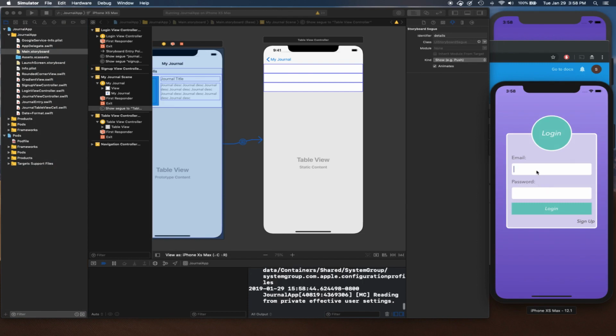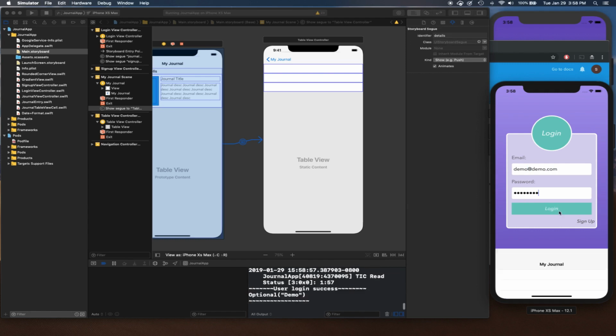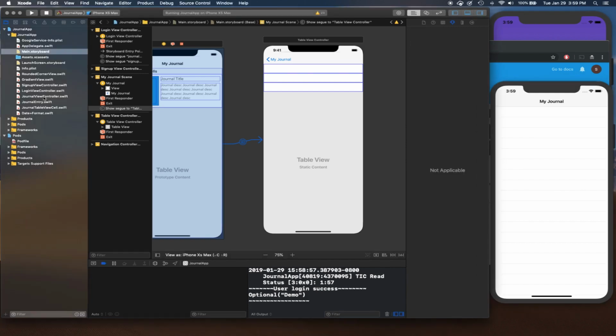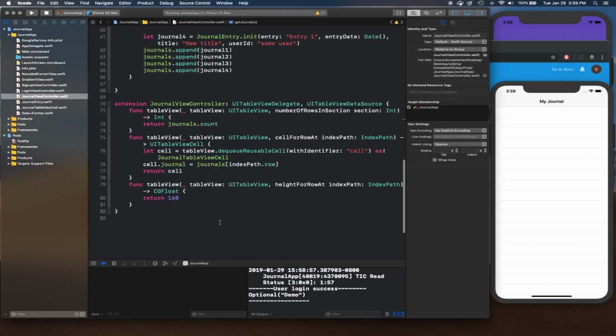Okay, so we have our demo running, so we can say demo@demo.com, password, and login. Okay, so it looks like our data is not being fetched, and the issue could be that we might have forgotten to call that function.